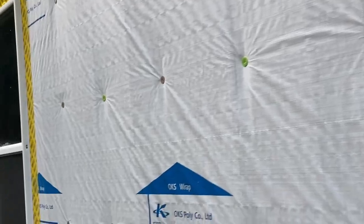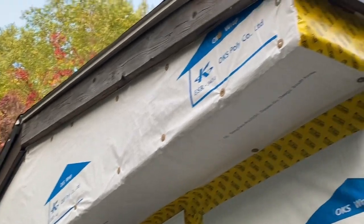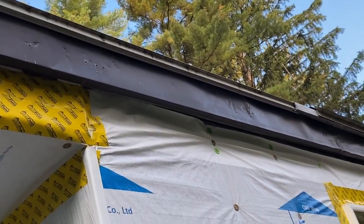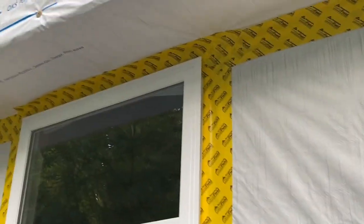We got all the windows done. Also, we got the house wrap completed on the gables of the upper part of each end, the south and north end of the trailer. As you see, we got the soffit all wrapped real nice, all the way up to the fascia. We're going to replace that fascia up there, or at the very least, put new aluminum on there. It's going to be white, and we're going to take off that brown messed up aluminum wrap and put on a nice white one, right, Mom? Yes, the white will match the windows and all that. But you can see we got everything taped real nice. There's no air getting out anywhere.